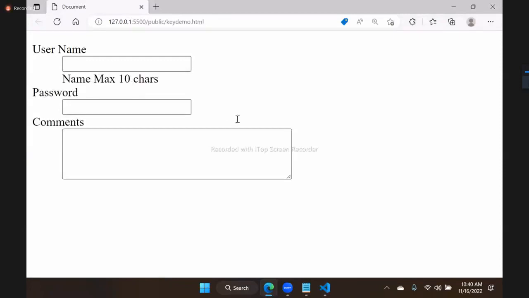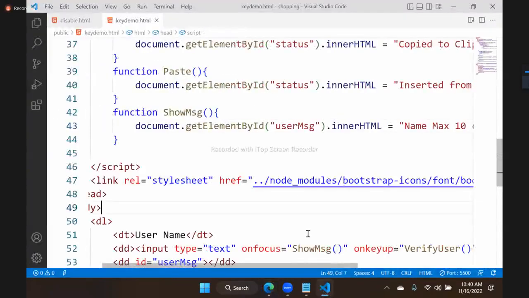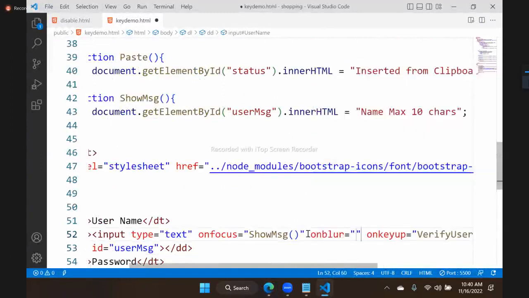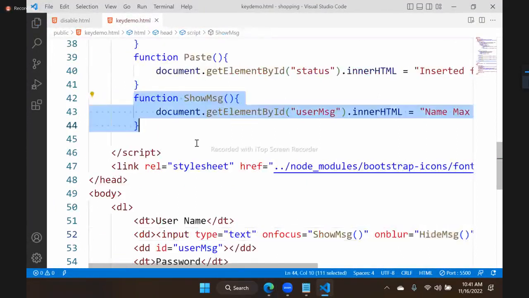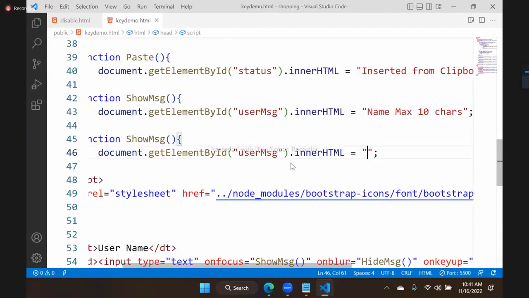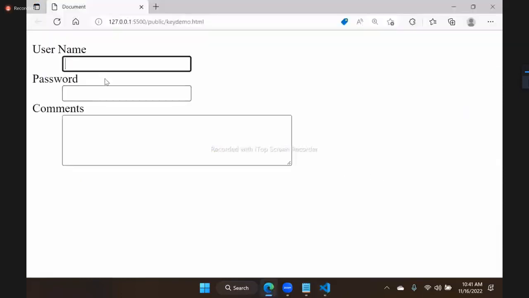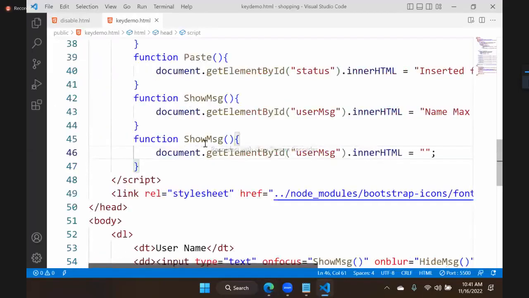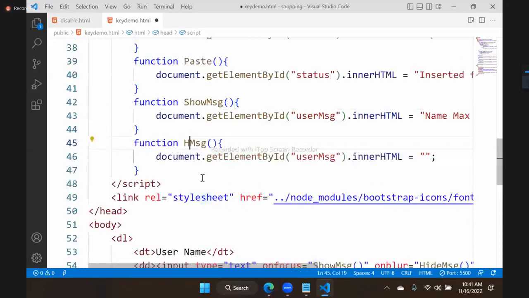For that we have to use an event called onblur, that means hideMsg like this. Now what we can do is hideMessage, and here we will write empty. It will not show anything. That means you click inside, it will show the message, and on leaving, it will hide.